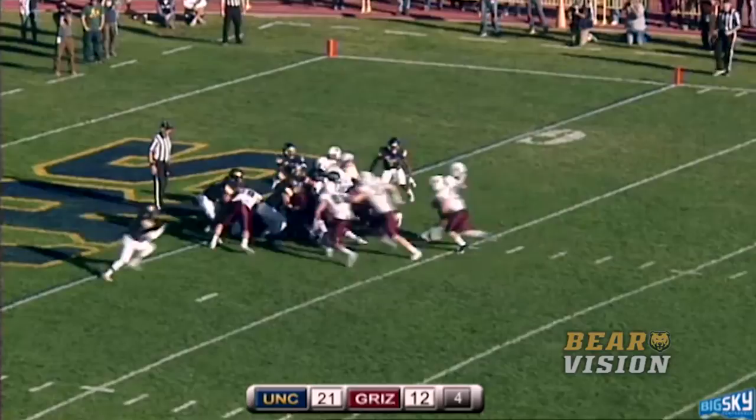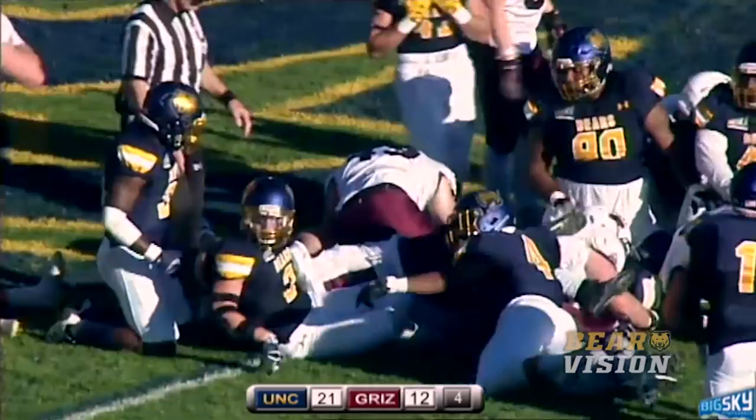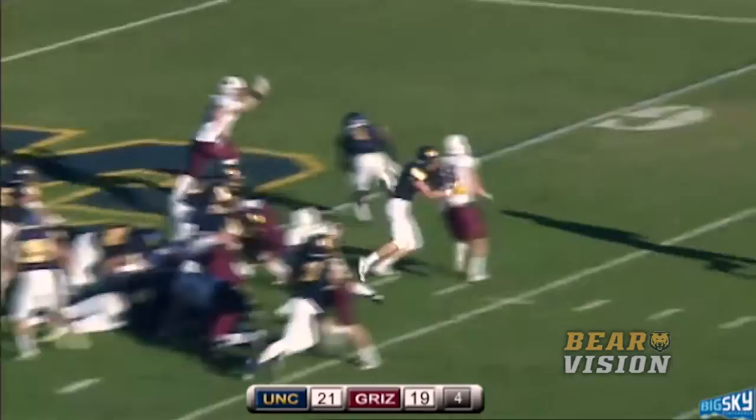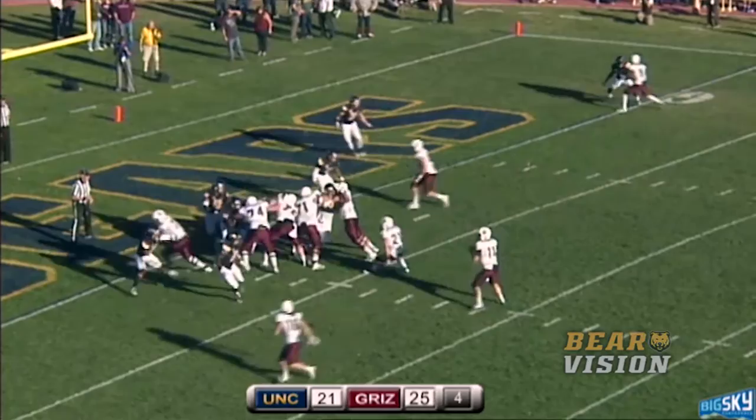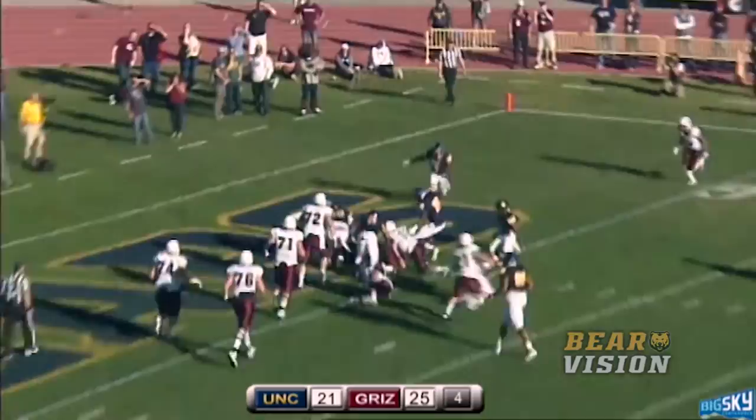They're going to put three guys in the backfield, hand it off to Counts. He'll have three guys to run behind, and no signal of a touchdown yet — and now we will get a late signal of the touchdown. Fake handoff. Challenge is going to run in untouched on that rollout play; all the Bears got caught in between the tackle. Nobody out there to stop Challenge. He'll fake the handoff, Challenge runs off the right side — fumble on the play, and that ball did not cross the end line. So this two-point conversion will be no good.